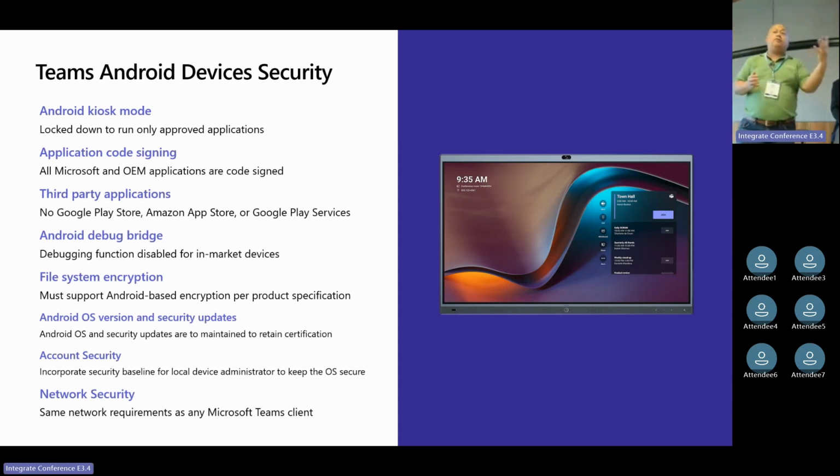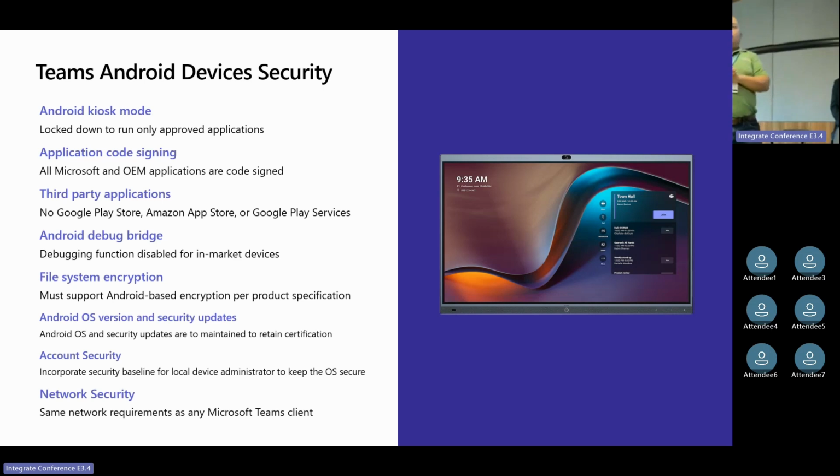And all applications are to be signed using certificates, so we know they're trusted. It's not like an unsanctioned application gets injected into the device. That's something that we ask all our partners to do. And no third-party applications, meaning that we don't have access to Google Play Store or Amazon Play Store, what have you. And that's enforced for everybody. Everybody needs to follow the same guidance. So the Android OS that they come to market with should have all of those disabled. And I think because most of the partners are using the open source version, like a fork from the Android OS, they don't have Play Store access anyway.